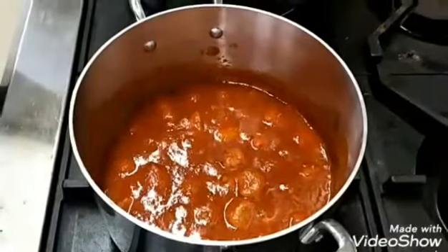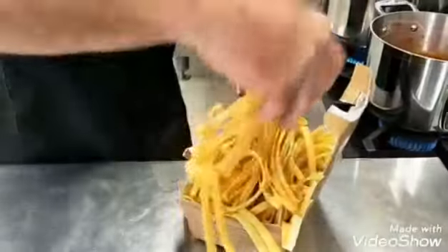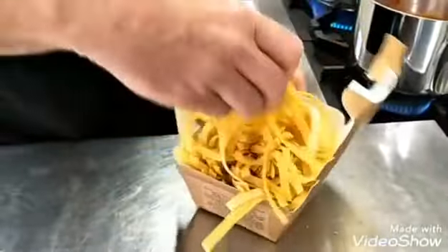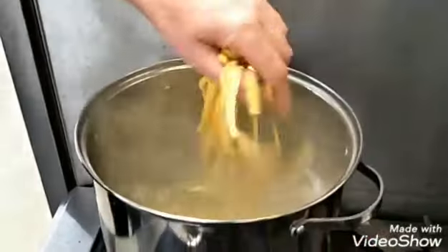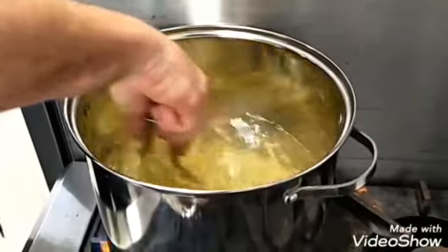Just let them gently poach for 10 to 15 minutes. Today we're cooking for two to three people, so you really only need one of these fresh packets of pasta from the great pasta company. You want to pull the pasta out — it's fresh, it's soft — and get it where it's all pulled apart. Once you've done that, it's quite simple: just straight into your pot. Make sure that the pot is boiling profusely, and just separate the pasta quickly with your tongs or a spoon.